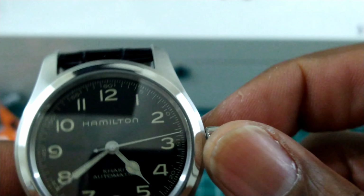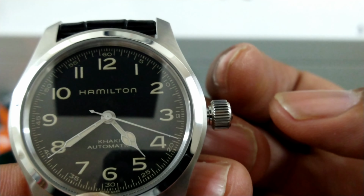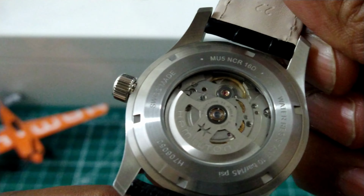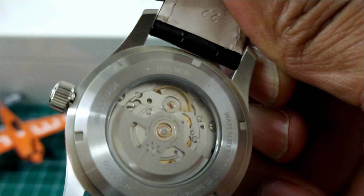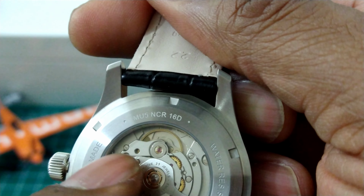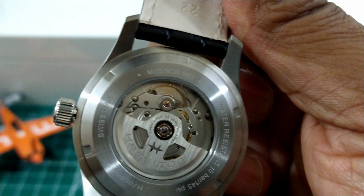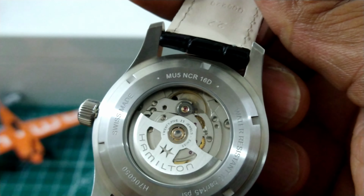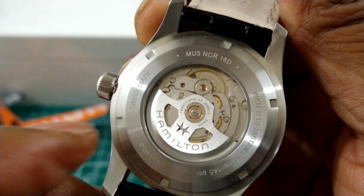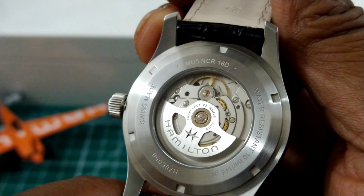You can see it's signed with the Hamilton H. This watch has hand winding, hacking, no date. If you pull the crown out you see the watch hacks immediately. There's no ghost position on this Hamilton H10. You get a mineral crystal display back with that H10 movement. It is regulated with a laser, so you don't get any screw or anything. And it's also a free-sprung balance system, just like a Rolex. So the free-sprung balance architecture and the Nivachron hairspring makes this watch extremely anti-magnetic. Only thing more anti-magnetic than this is going to be a silicone escapement. So this watch is really good when it comes to magnetism.